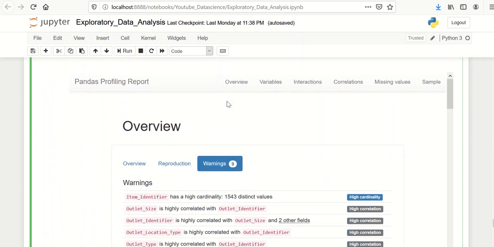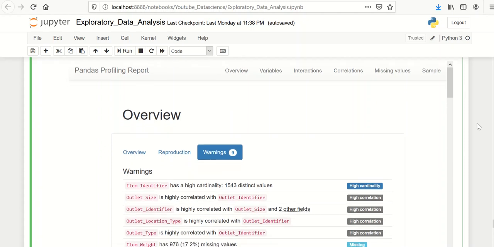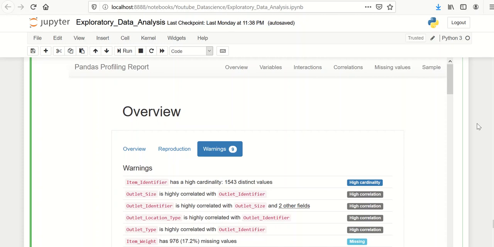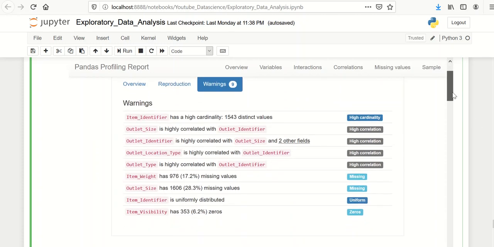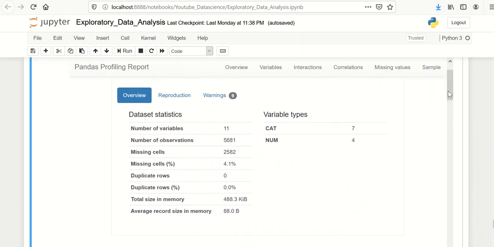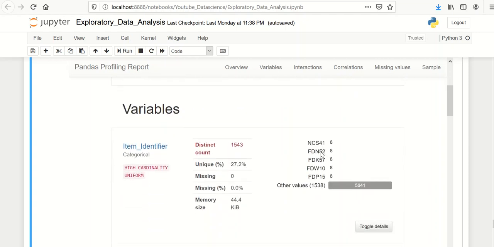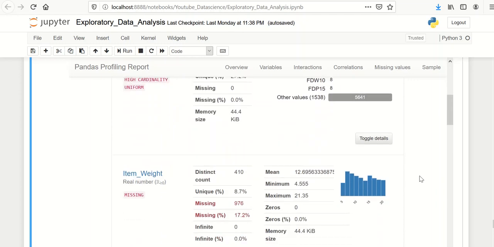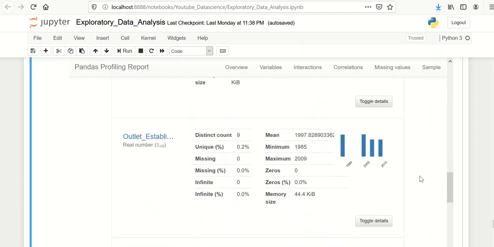You have an elaborate list of all the necessary metrics that you need to understand the nature of the data, the strength, and the weakness. Overview. This starts with a basic statistics about how many variables you're dealing with, how many categorical, numerical, the observations, followed by a detailed description of every single variable in your dataset.